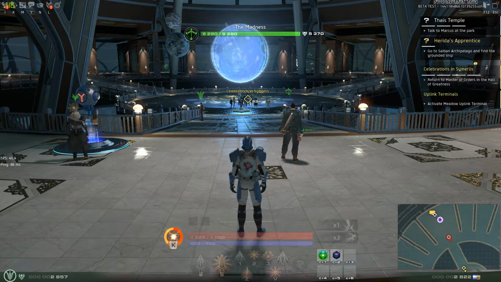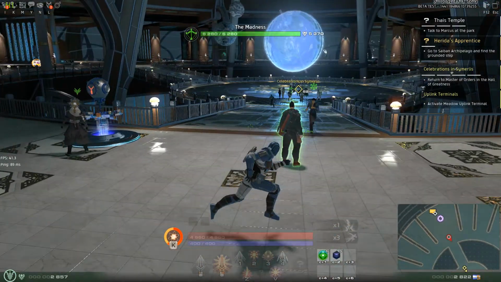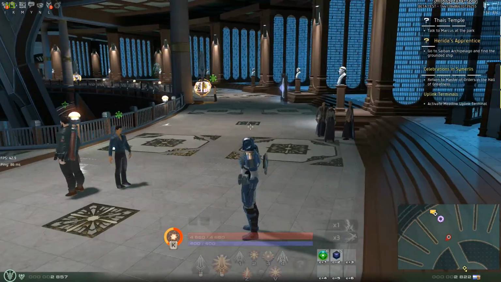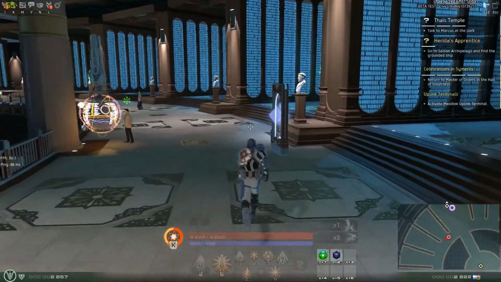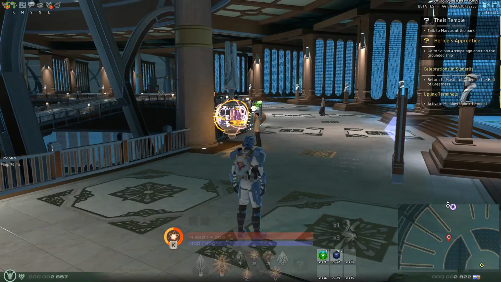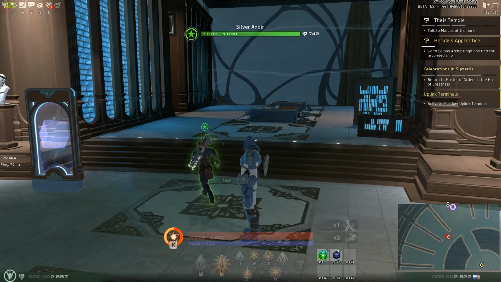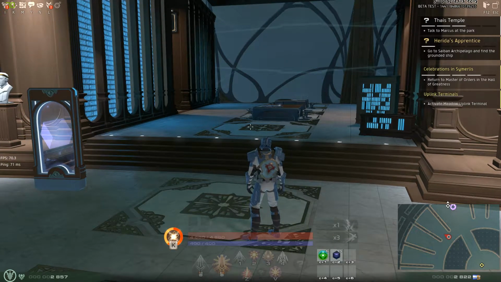So starting off with the core basics, moving around is your usual WASD. To rotate the camera, you just move the mouse, right? So it behaves more like an FPS game, where you move the mouse and your camera moves. If you look in the middle of the screen, right above my head, you'll see some crosshairs, which again is like an FPS game.